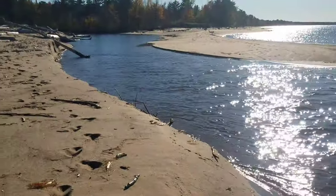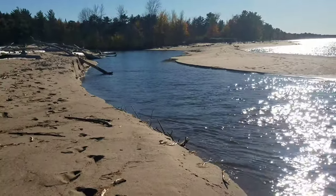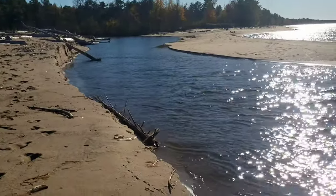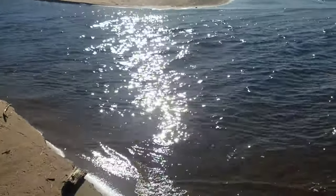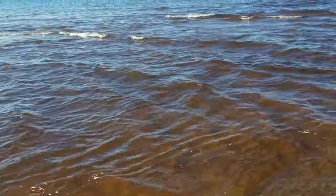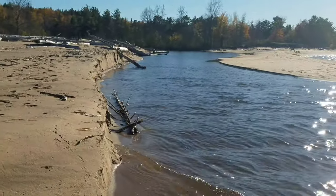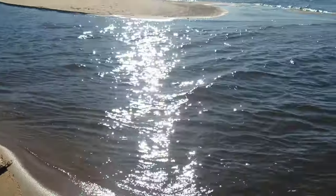Okay, guys, so while we're waiting for Mike to get here, I can see him coming in, but he's moving slow. This is the mouth of the Firesteel. It's always changing. Probably a lot of these rivers do because they're always fighting the big lake. The mouth of the Huron does this too. But if you're a big enough river like the Ontonagon, you don't necessarily have this issue. The mouth used to be right over there the last time I was here, like 6 weeks ago. You can see it gets really shallow right here, but there's always a trough, and the trough this time is really close to this edge. So when Mike gets close, I'm going to walk out there, and him and his two oldest boys will probably pull his boat in over the bar like I just did with the barge.